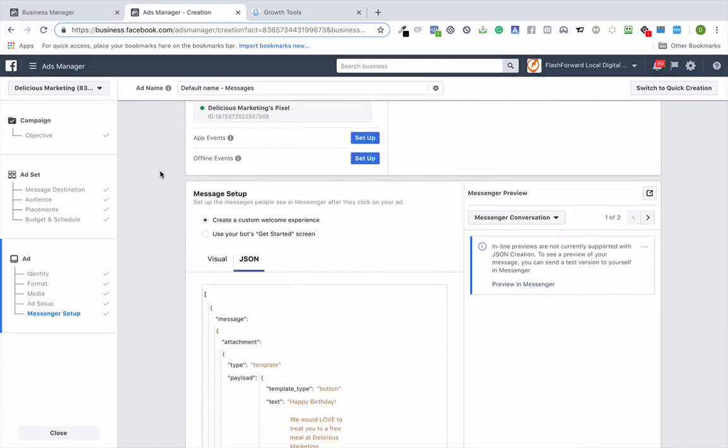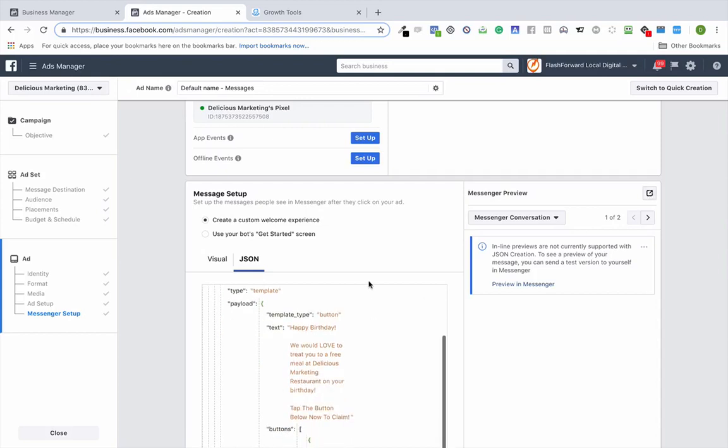So the code is pasted in, and what we can do now is actually preview this in Messenger. So we can click on this little button here, and what that will do is open this message that we just pasted in here. It will preview this in our Facebook Messenger. So let's give that a try.